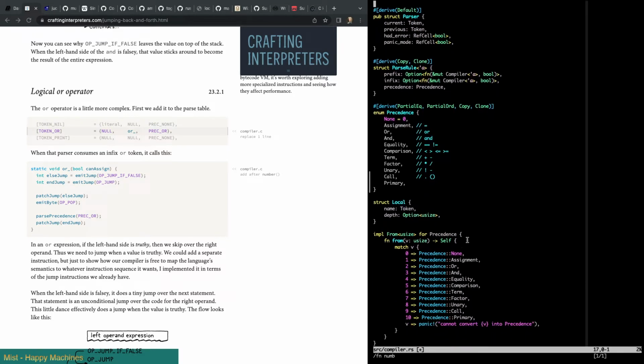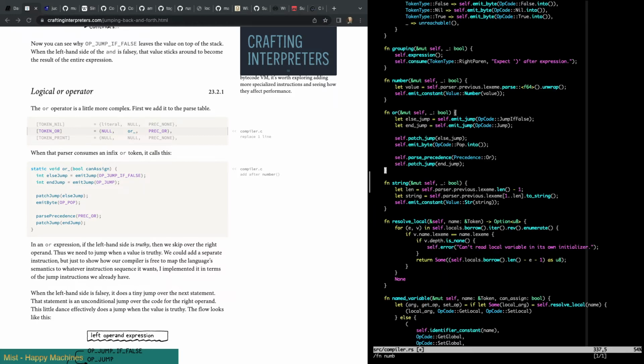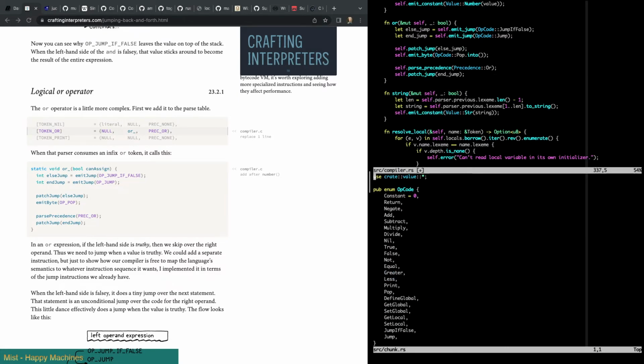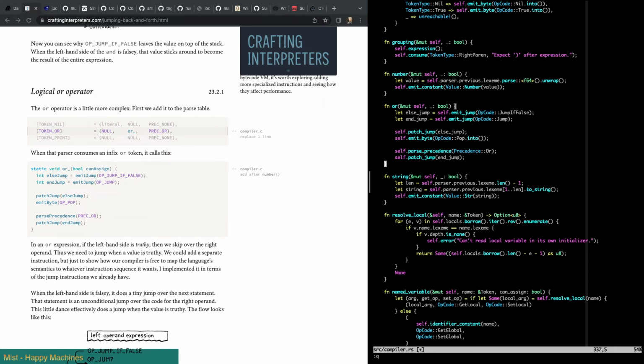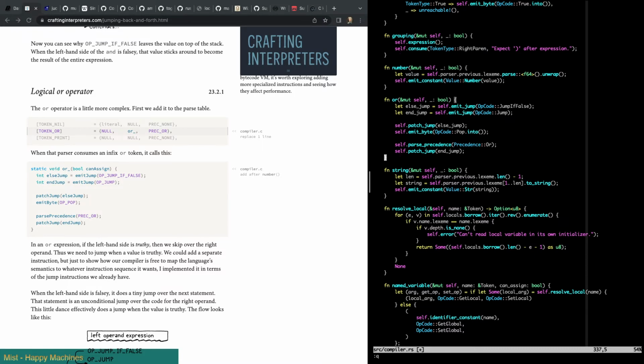Thank you for joining. The : is separating the name of the enum from the values within the enum. So you can see I've created an enum called precedence, and it's got a bunch of different precedences in there, precedence term. So it's just referring to that particular enum. If I look here, we have opcode pop, for example. And if I look in my chunk, we can see all my pub enum opcodes, : pop. So that's all that's doing. So it's typing. Yeah, it's typing. Exactly. Exactly right.